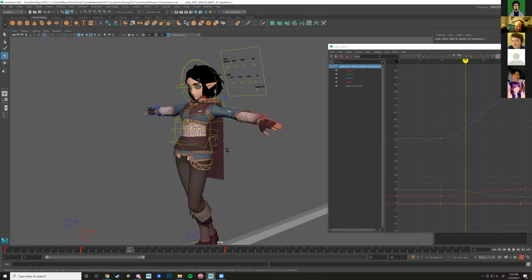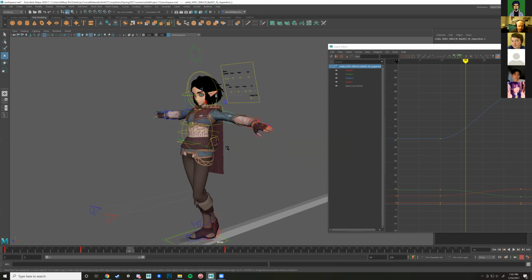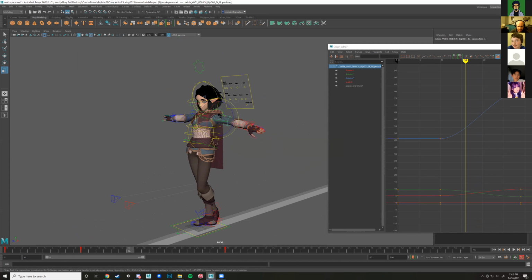I think it worked. No, maybe not. That's so weird. Do W, E, and R work? Can you swap between them? Yeah, those work, but S doesn't work. Damn. Doesn't work in space. Wait a minute. Do you have a control selected? Because you have to have controls selected in order to key them. Yeah. Oh shit.